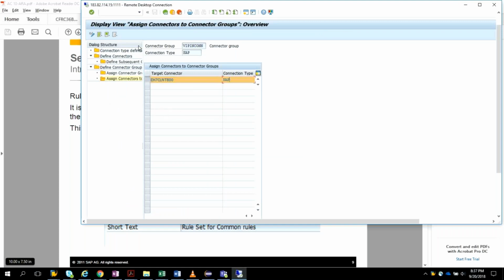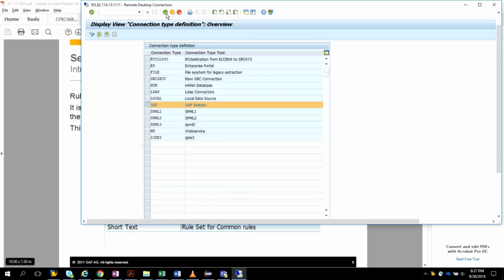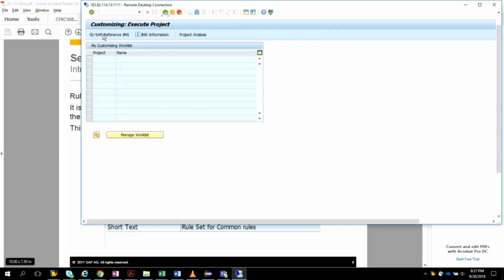Okay, fine. Then go back, making SAP the default only. You have to select the checkbox also.